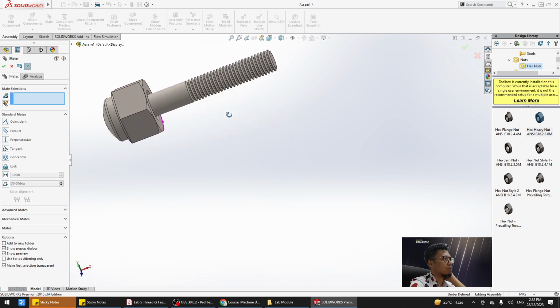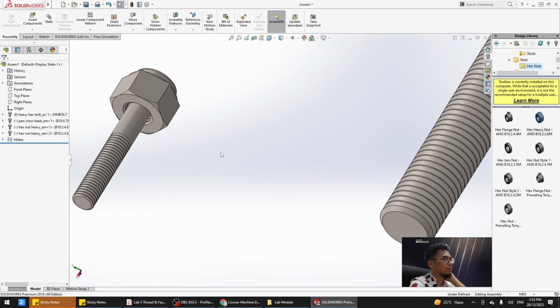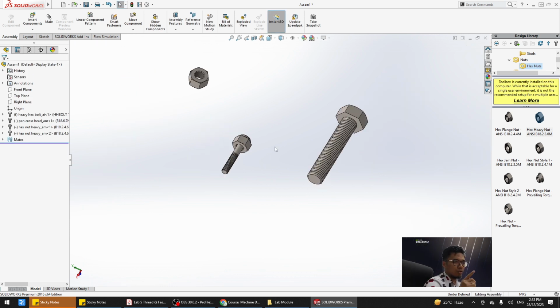Basically screw ni terlalu besar ataupun screw terlalu kecil, bolt dia terlalu besar. Okay, make sure if you are using inches, you kena import inches lah. Kalau you dekat model you guna inches, import inches lah, jangan import metric. Kalau ada combination of inches and metric, nanti dia boleh match together, but nanti kalau nak buat animation ataupun nak buat simulation kita akan cover on the static part later on.